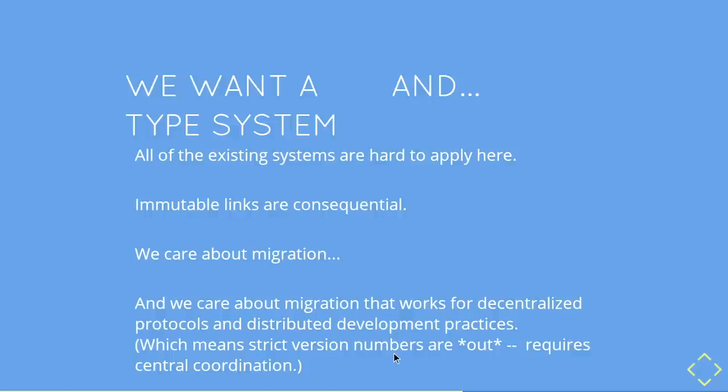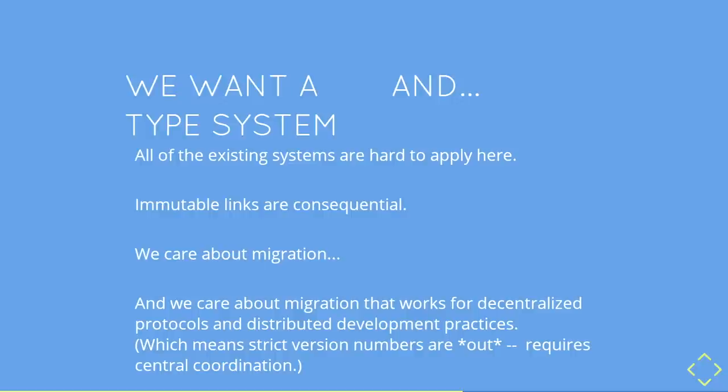schema systems are not a new idea. Before anyone brings up the XKCD about 15 competing standards, yeah, I know. And I've looked at, I think, all of them, honestly. So of all of the existing schema systems, there are lots of things to learn from, both in the positive ways that they've worked well and, in some cases, the ways where they have not found adoption. Existing systems are hard to apply in the context of the motivations we have for IPLD because immutable links are a really consequential thing. If you have that primitive and you want to use it well, you need to give it first-class recognition and do powerful stuff with it.